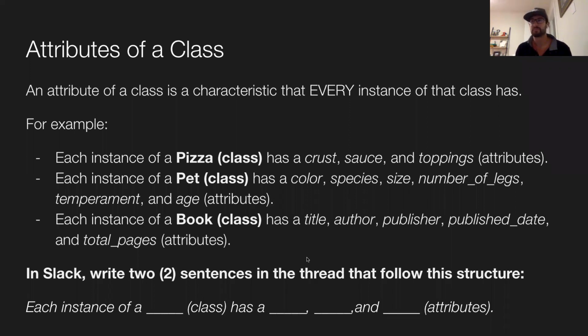So think about an example of a book, right? Every book class is going to have a title, an author, and let's just go with total pages, right? But as I scan my bookshelf, all of those books have different authors. They all have different titles, and they all have a different number of pages. But we can all agree that they're all still part of the book class, right? And they all still have those same attributes that we're looking for. But as John mentioned, the value of those attributes is different. That's exactly what we're going for.